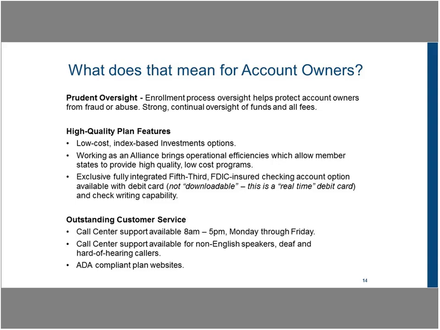Each plan offers an exclusive, fully integrated Fifth Third FDIC-insured checking account option that's available with a debit card as well as check writing capability. What's unique about the debit card option is that it directly accesses the funds in the ABLE account, as opposed to withdrawing the funds from the ABLE account and then loading onto a prepaid card. So it kind of helps to minimize the steps needed there to access your funds.